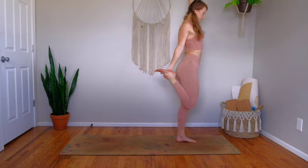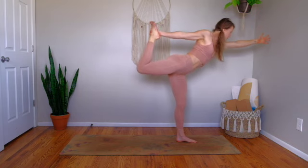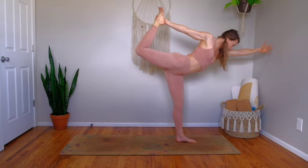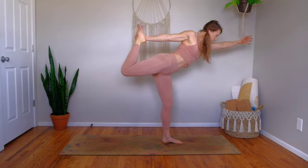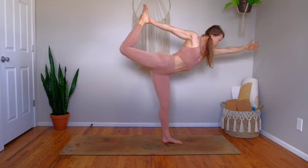Inhale, stretch the left fingertips high. And then exhale, start to hinge forward at the hips. Reaching left fingertips forward. Kicking right foot into right hand. Engaging across the back body to lift that leg higher. Good, take one more breath here, stretch long. Take one more breath, kick a little harder.